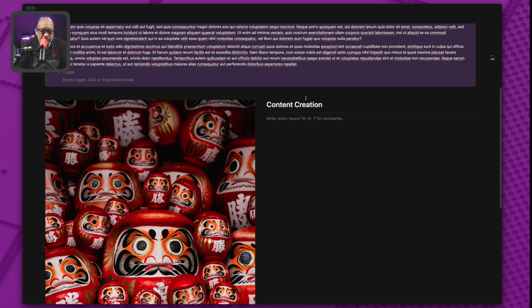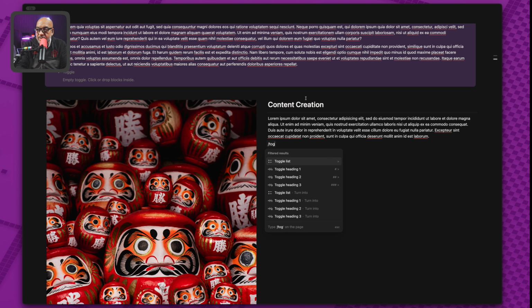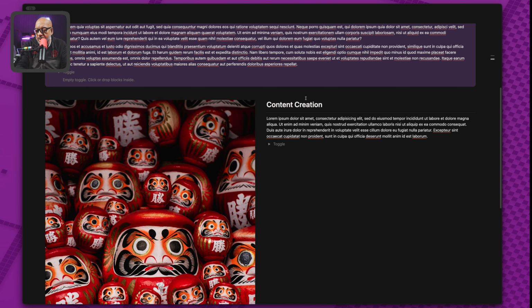And real quick, I'm going to do a lorem one just for my little text here. And then I'm going to hit /toggle, and then I'm going to enter out of that. Go back. Sorry. I'm going to come down after that, and instead of doing heading 1 this time, I'm going to use one of these other headings, and then I'm going to say "coaching philosophy."